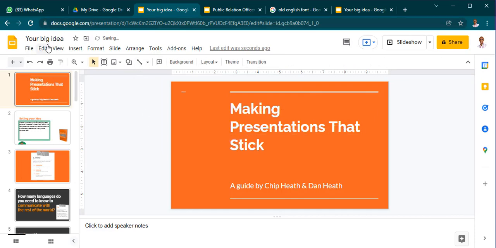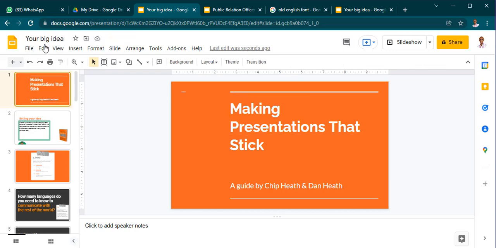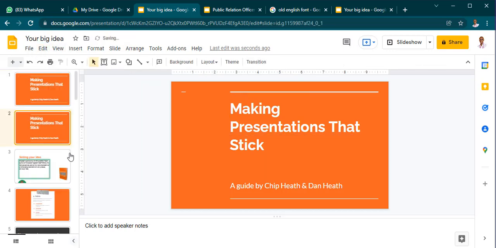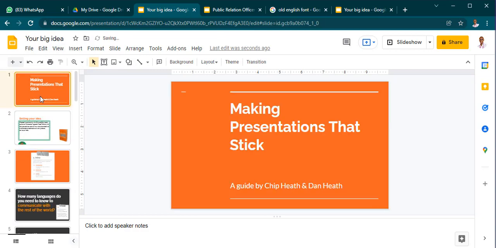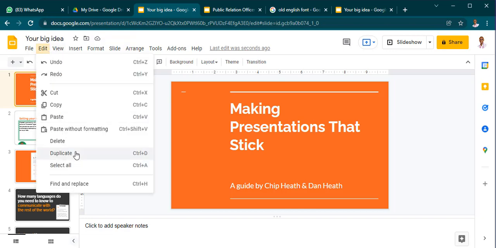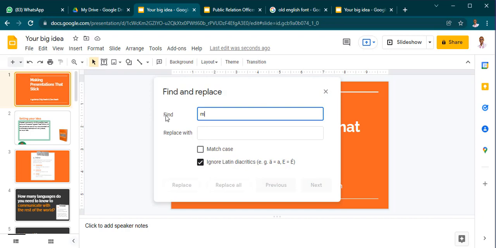Yeah, and duplicate whatever is selected. If I select this slide, it will duplicate it. Can you see that? Yeah, good. So I can duplicate the slide if I want to reuse it. Yeah, you duplicate to reuse. So I can find and replace whatever I'm looking for.